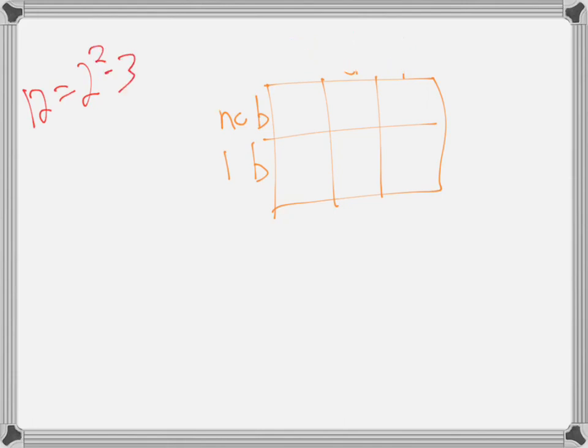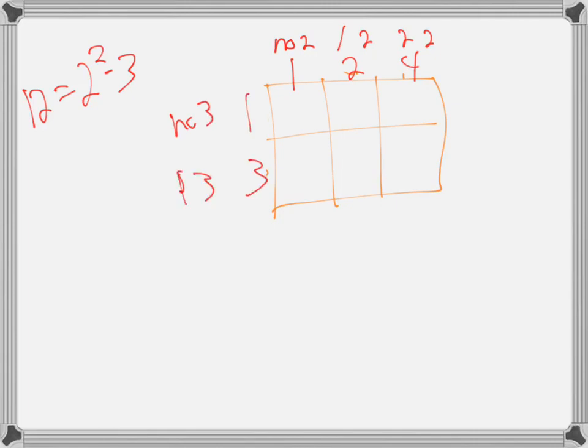What that means is if you want to make stuff out of the building blocks of a 12, you can use no 2's, 1 2, or 2 2's. So no 2's is just the number 1, 2, and 4. No 3's, which is 1, and 1 3, which is 3. Let me hold up there. Why would I say no 2's is that 1? Well, because if you have no 2's, you have nothing. But you have the number 1, because 1 goes into every number. And if you have no 3's, that's really the number 1, because 1 goes into every number.